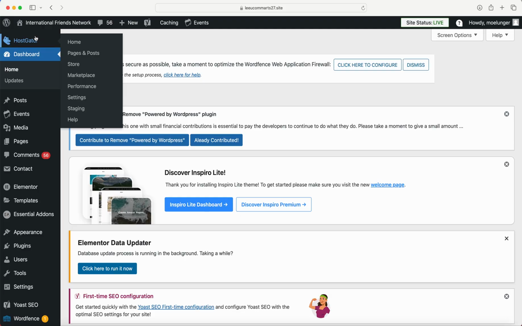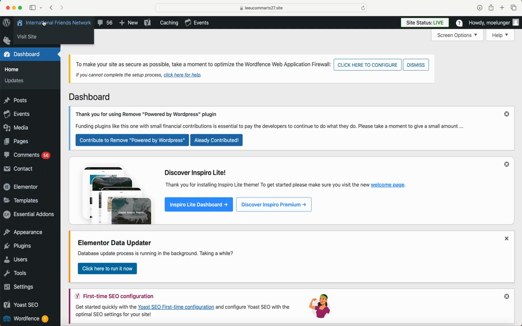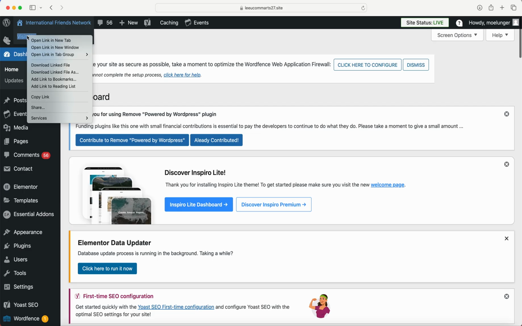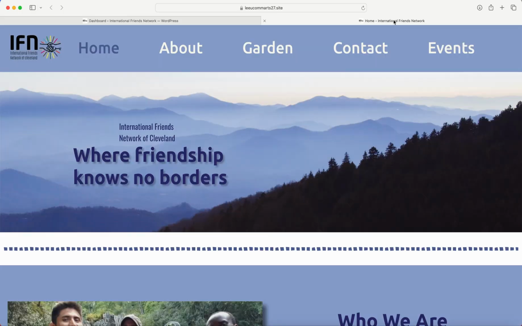So now I am at my dashboard, and remember, if I wanted to see what the page actually looks like, I could hover over this home and visit site. And I tell you what I'm going to do is I like to have a couple windows open when I'm working on a website. So right now I just have one window open that's at the dashboard. But if I hover over here at visit site, I can do a right click and ask for the site itself to open in a new tab. And now I can see that home page.